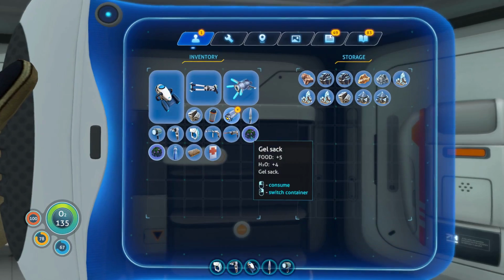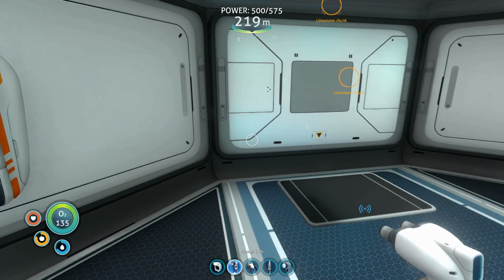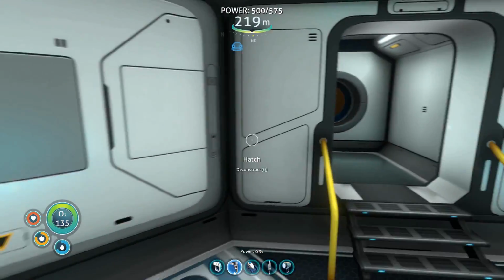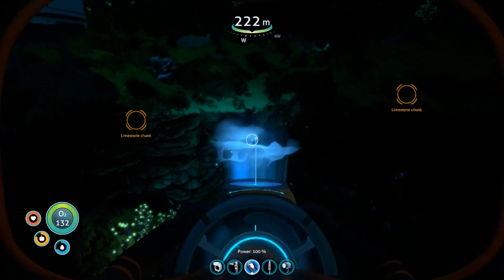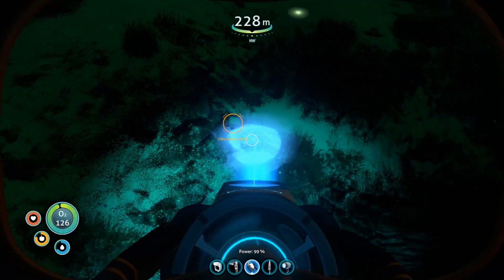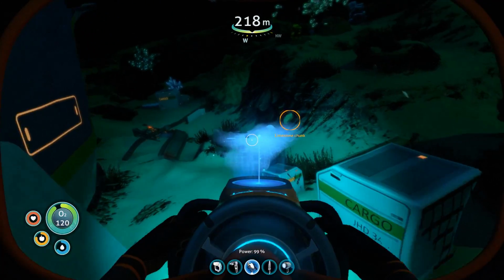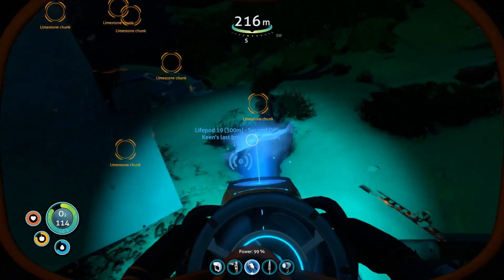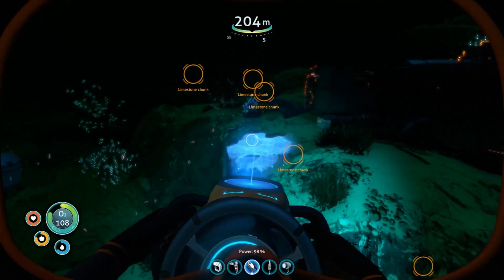Let's drop off this battery here for now. Hold on to the power cell. We'll drop off these gel sacks. Let's go get some of these limestone chunks here. There we go. Oh, this is so easy. I'm a big fan of this. I'm a very big fan of this.